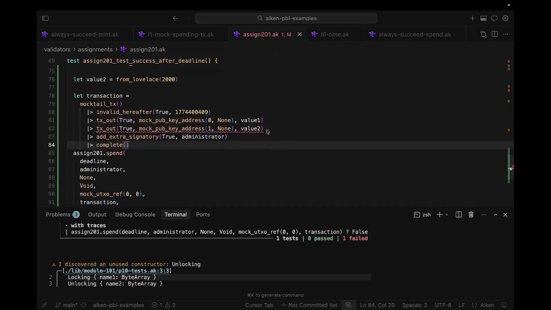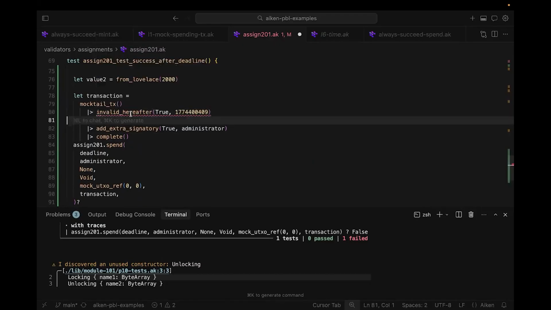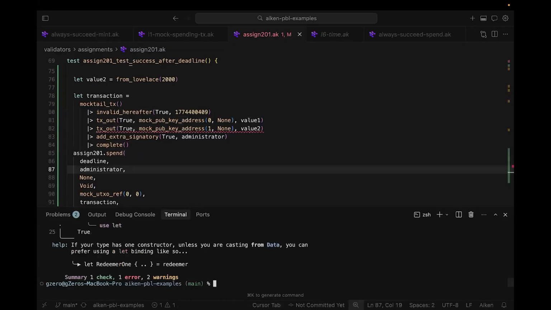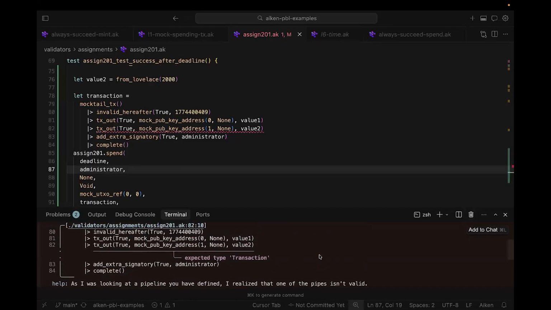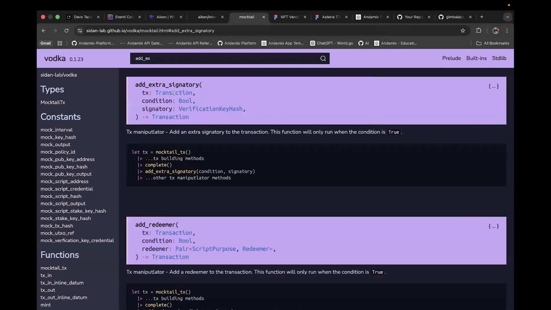I mean, does it matter for this? We could just take it out. I don't even take it out. Yeah, we just can not take it out for checking that. Oh, what is going on here? I don't understand. Let's see if it builds, because sometimes that just happens when you do an import and whatnot. Go back to the documentation and see how they used the add extra signatory after complete.